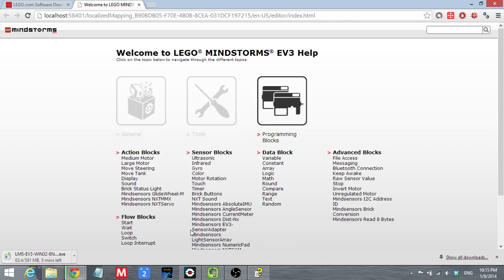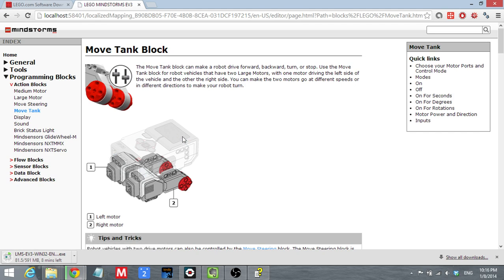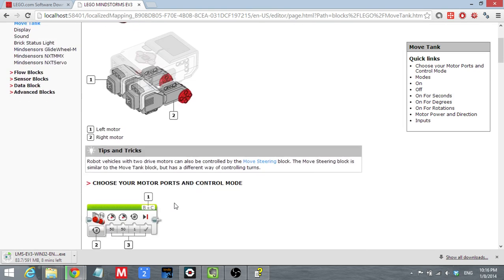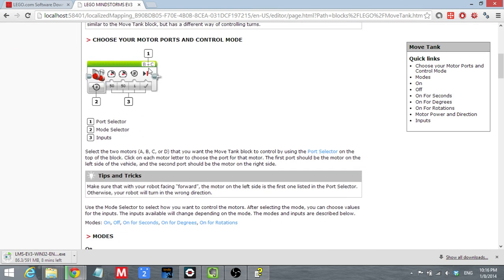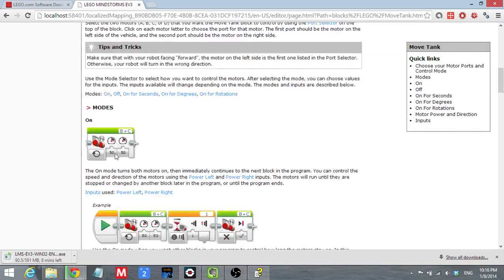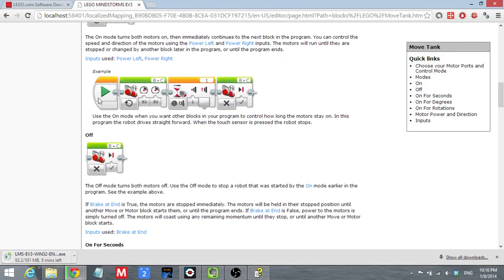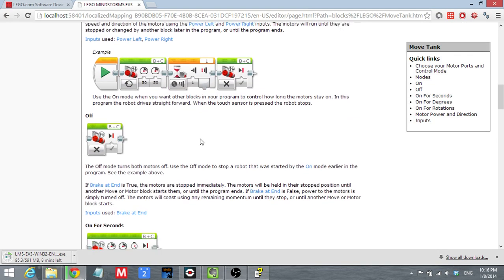You could look through this list and read them all and find it here, or you could use the find function. Press Control F to open the find function on whatever browser you have and type in the name of the block. You'll notice it highlights it. Click on it and it'll tell you all about the block's function and how it works. So right here it says what each of these little buttons are. It tells you about them, and as an added bonus, it gives you lots and lots of example code.